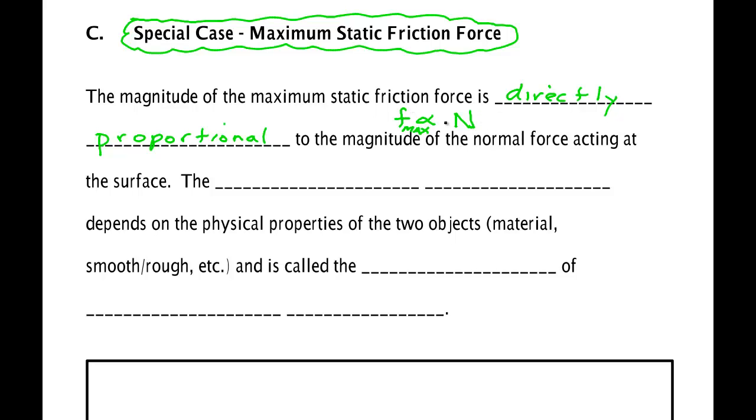It doesn't say that if this is 10 newtons, that's 10 newtons. This could be 10 newtons and that could be 5 newtons, and when you made this 20 newtons, then this becomes 10. If you double that, you double this. But in order to make this not a proportional, to make it equal, you have to have some constant added.